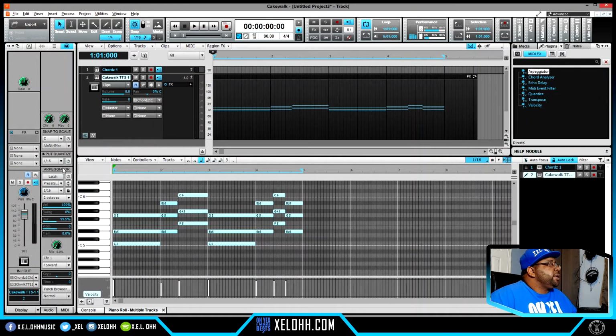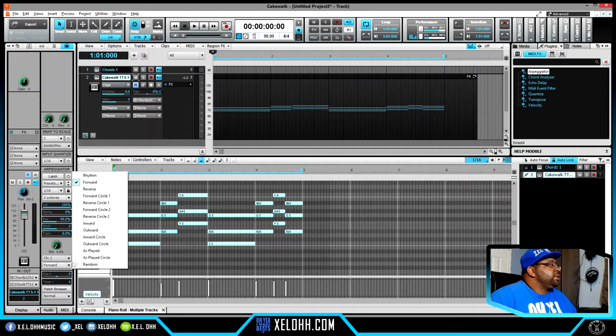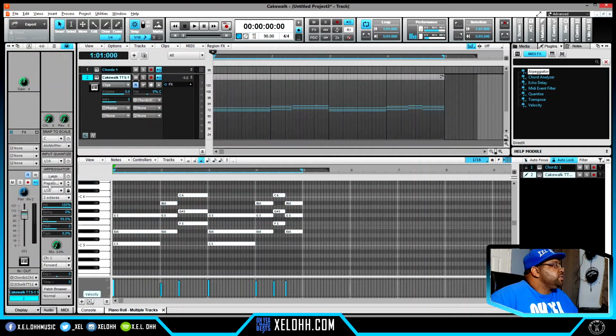So now what's really cool about this one is that you have an option to do a couple of different things. You don't have as much control over this ARP as you do with the Arpeggiator up here. So it gives you more options down here in this ARP. Well, it's easier to control this ARP up here when you're in that mode. This one gives you a lot more options down here, but you don't necessarily have as much control. You still have your swing. You actually have a flam in here. You can change the pitch of where the ARP is doing. You can change the duration of the ARP, like the note duration. And you have your velocities here as well. And this little knob here will mix in the chords with the actual ARP.